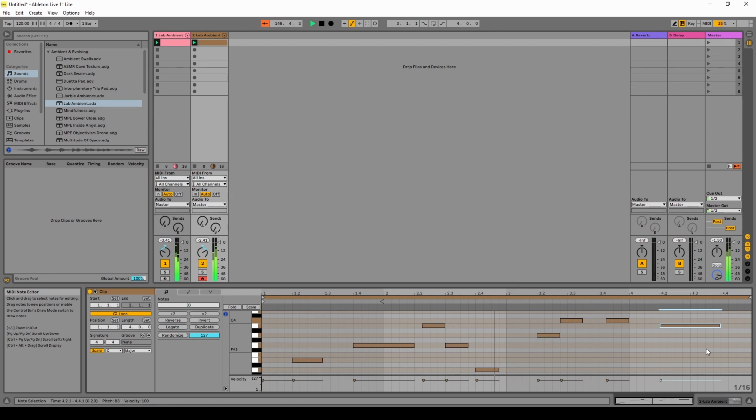So is it possible to create a song using the lab ambient sound? Yes, it is. Very interesting sound, and as ever with these ambient sounds, they're not really designed to create an entire song, but the results are always interesting. This has been more successful than some of the other sounds. But we'll end it there.